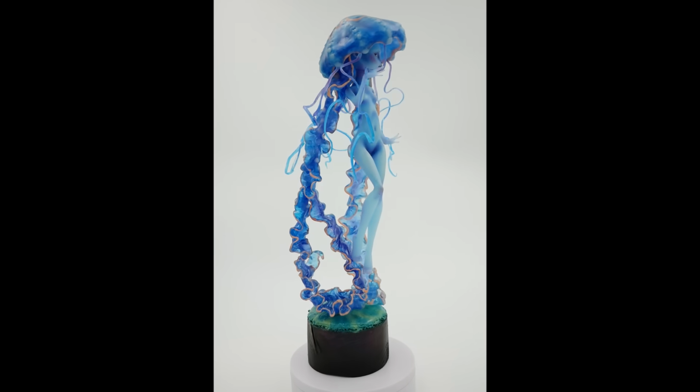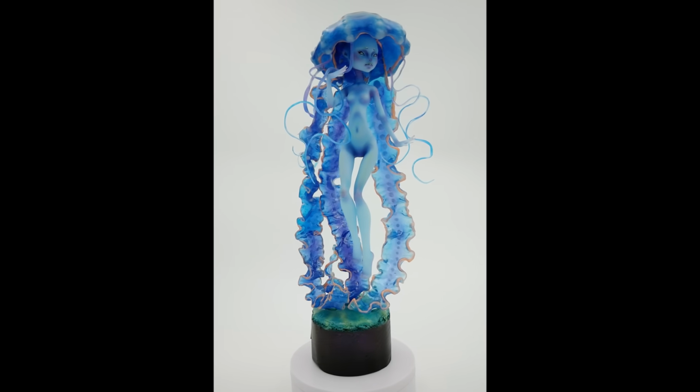Oh, wait! We need to test them out, don't we? So, let's change the scenery a bit. And let's turn off the light. Okay, is it working? No? Just kidding, it's just my hands still covering the camera. Okay, ready? 1, 2, 3.